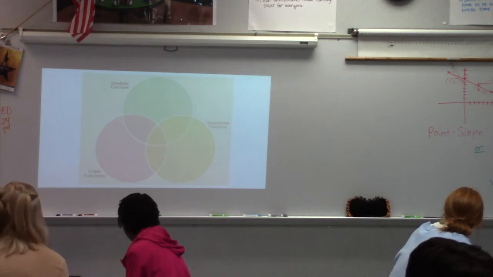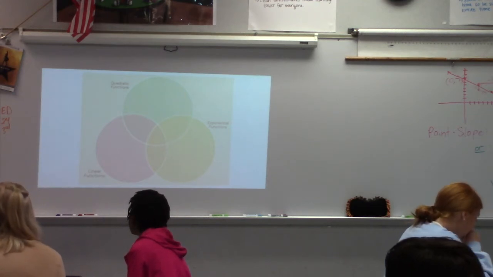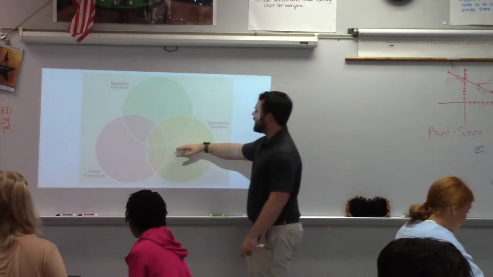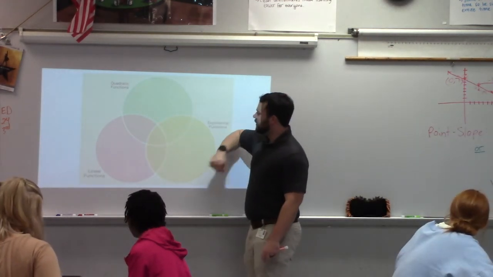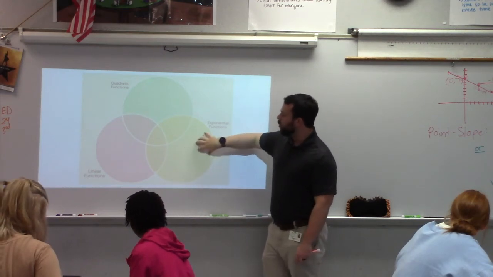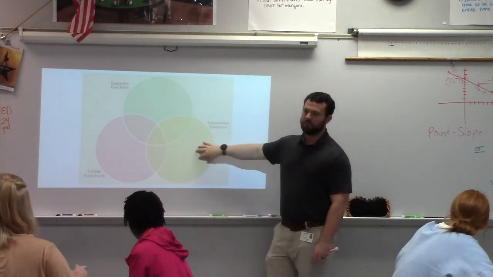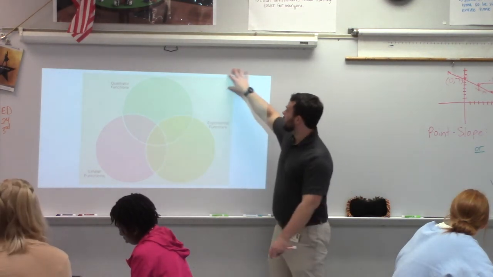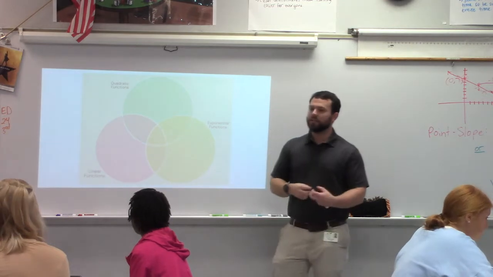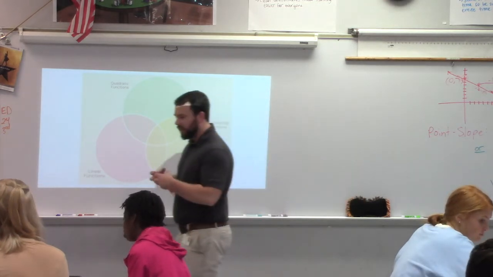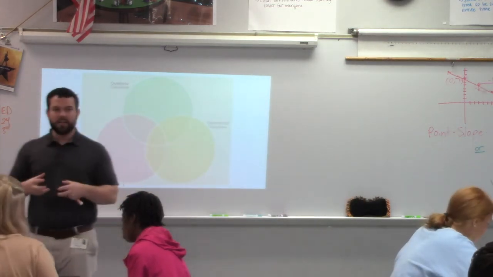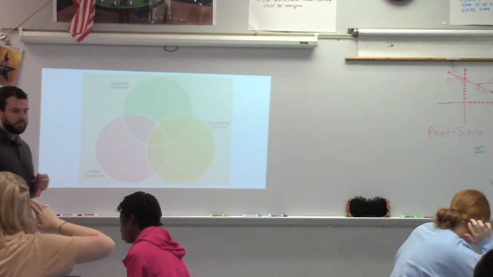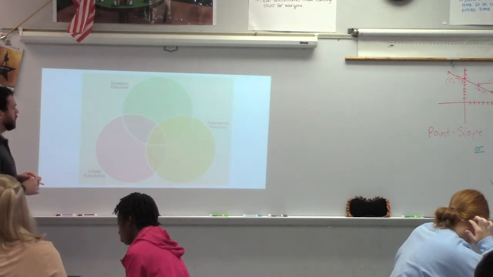Okay, so let's look at the Venn diagram here. I will say this. It is easier to work from the inside out because right here is something that would only be true for what type of function? The exponential, right? You might have to write small, you might even have to write out here and make a note that it's in the very center because there's quite a few things that we could put in the very center of this. Who has one thing that we could put that is an overlap between all three functions? Emma? Constant rate of change, substitute variables.